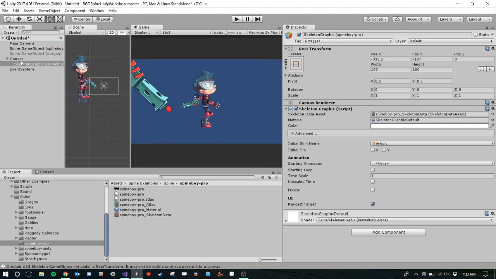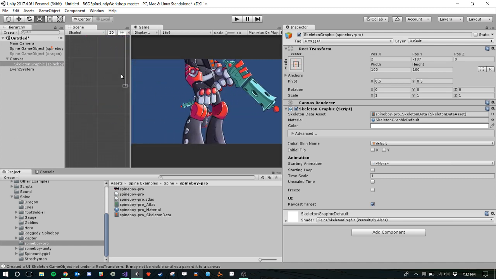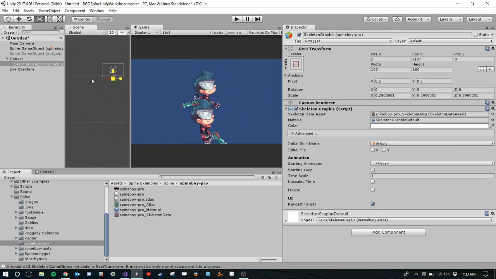You can see that this is probably like an overlay. So if you're ever running canvases with UI and you've got different screen spaces going on, maybe an overlay for UI, and you want Spine to show up and render correctly on that UI, you want to be using skeleton graphics, because they're going to be using renderers that are specific to Unity's canvas rendering.